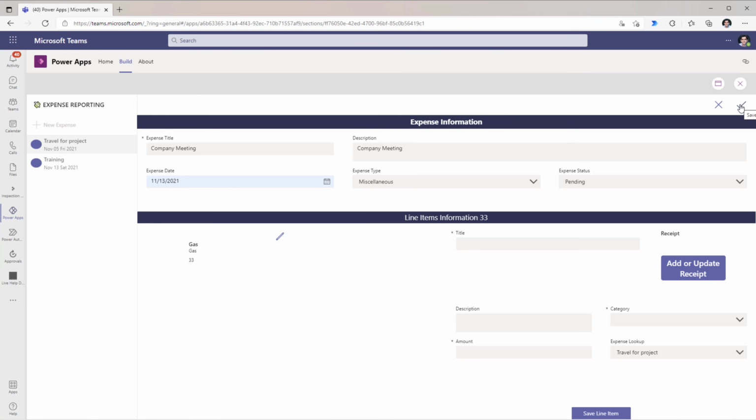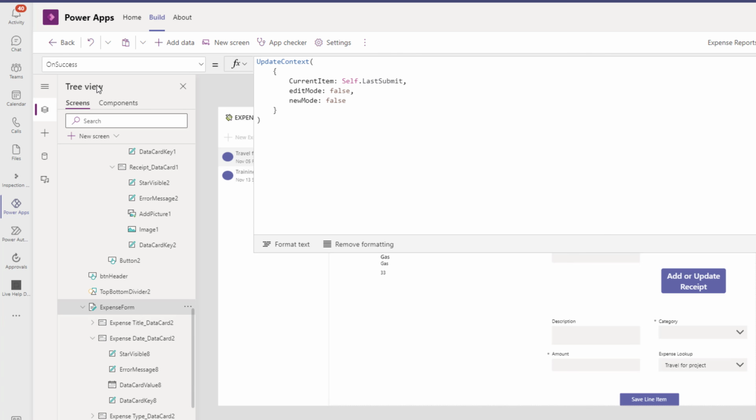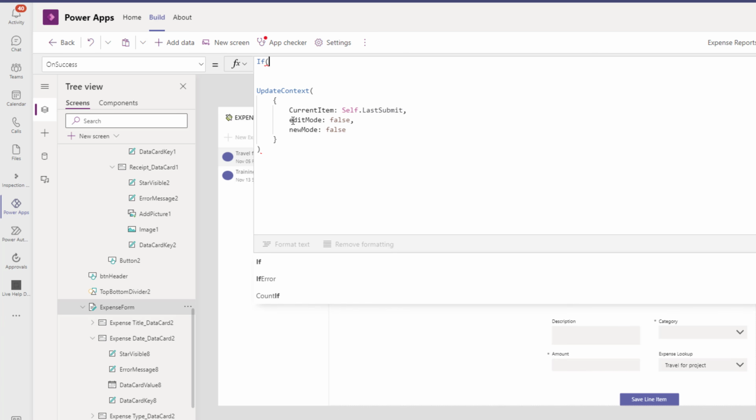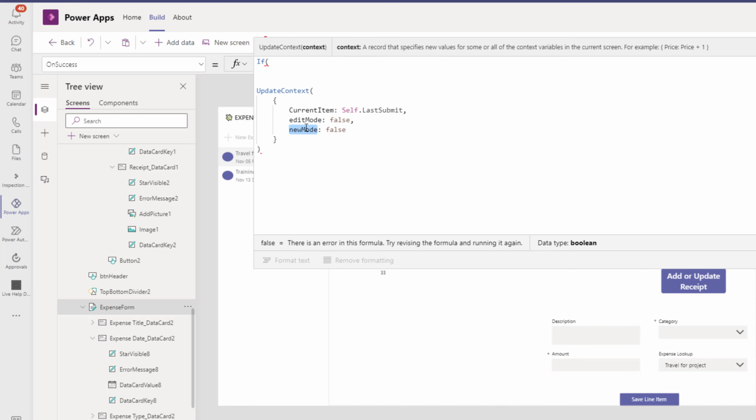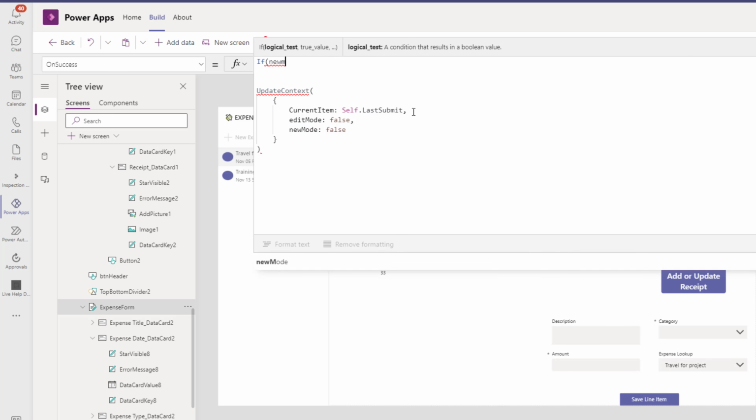Once the user submits the main expense form, on success of the expense form is where we need to update that collection and patch that collection to our data source. We will keep the formula of on success as is, and here we will add the following formula. If the form is in new mode, and there is a property called new mode already present for us, it's a local variable, so I'll just leverage that.